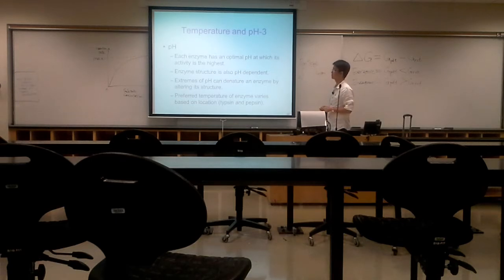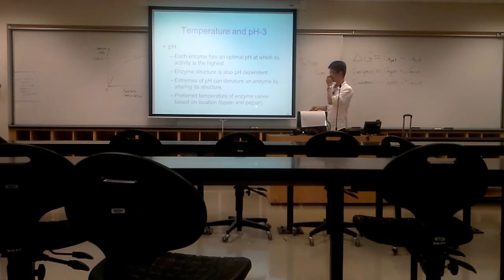The next factor we talk about is pH. Each enzyme has an optimal pH to work at. It is very similar to temperature. The reason is that enzyme is protein, and pH can also change the shape of the protein. If it is too acidic or too basic, the shape of the protein will be changed.